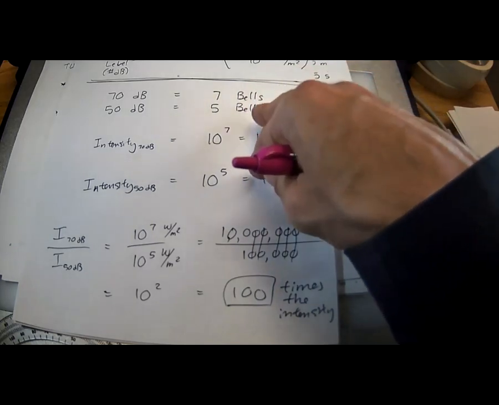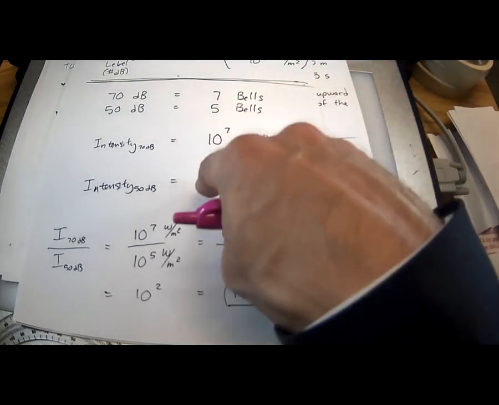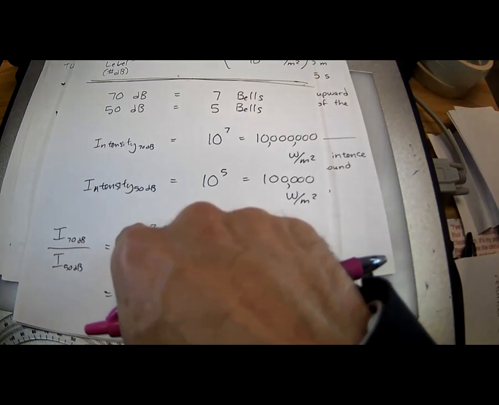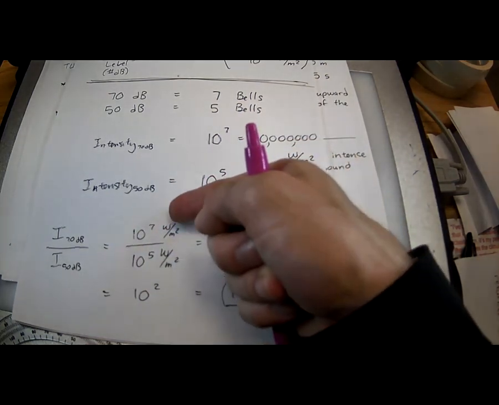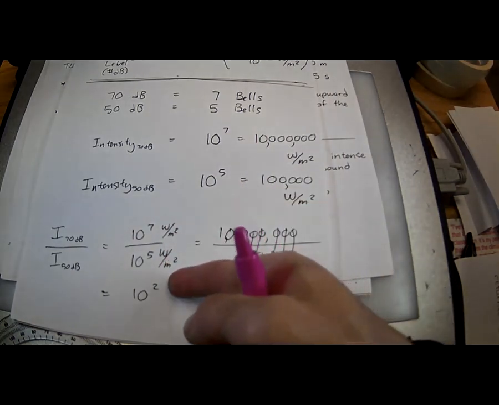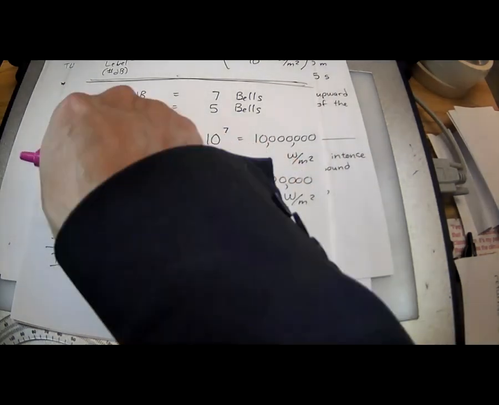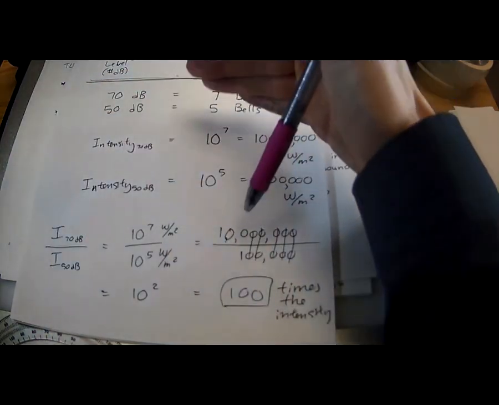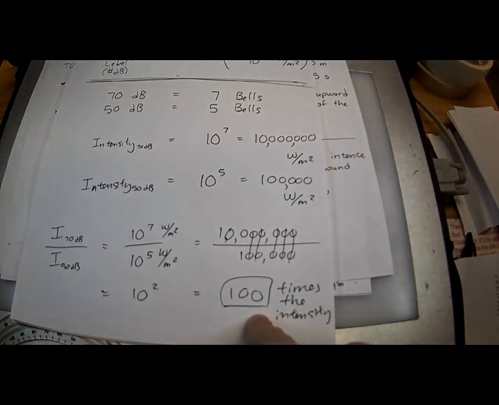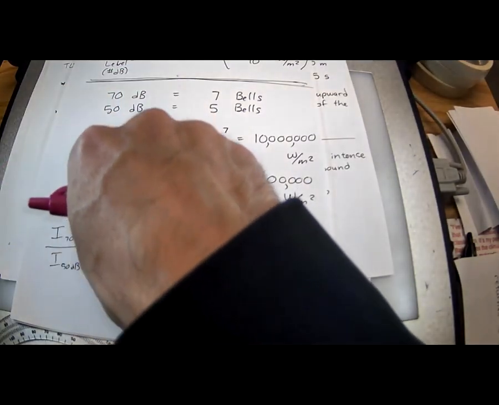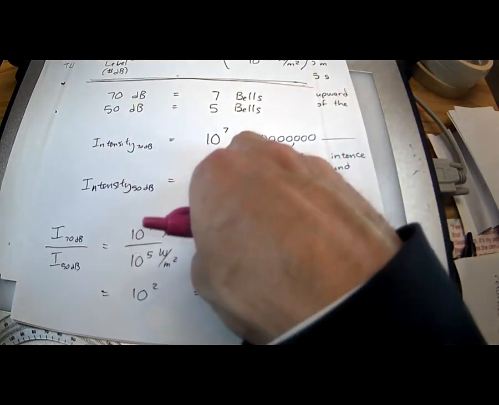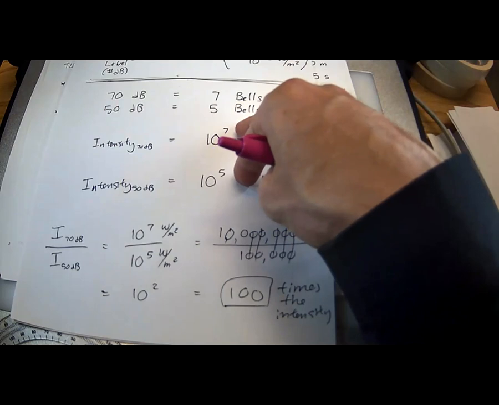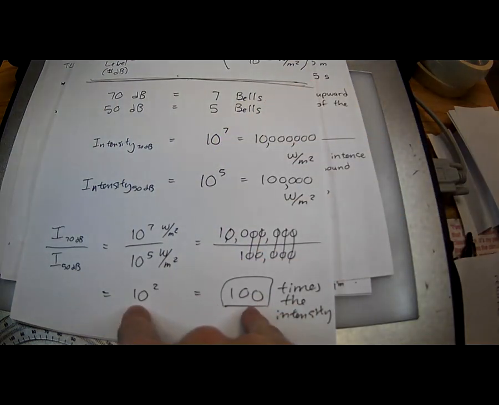And remember how this is going to come together. So it'd be 10 to the 6 compared to 10 to the 4. Well, you subtract the exponents, right? 7 minus 5 is 2. But isn't 6 minus 4 also equal to 2? So, hey, if you went from 40 dB to 60 dB, that would also be 100 times the intensity, wouldn't it? For the same reason. What if you went from 70 to 90? Well, that'd be 7 compared to 9 bells. There'd still be a power difference of 2. So it would still work out to the same math, wouldn't it?